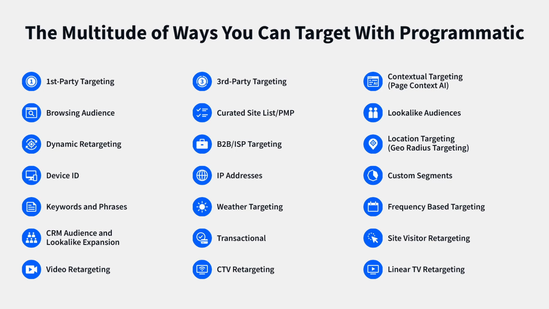But yes, let's start off with all the different ways, the multitude of ways we can target with programmatic. Looking at this list, it's pretty daunting. But when we start to review, get a little bit more granular, you can start to sense some patterns and things make a little bit more sense. And also things seem a little bit more accessible when we dive a little bit deeper into it.